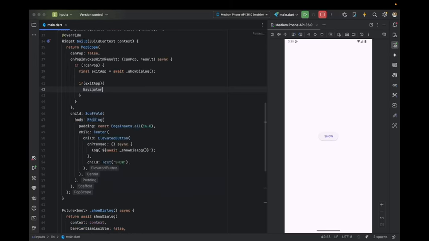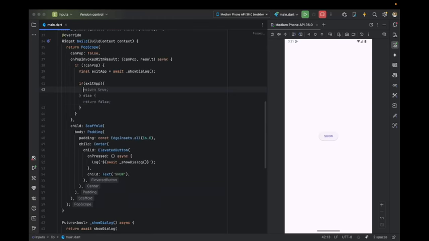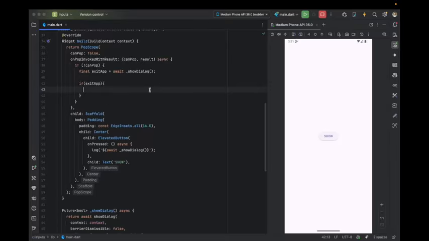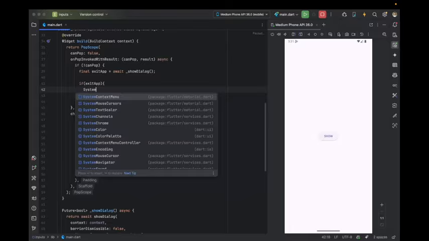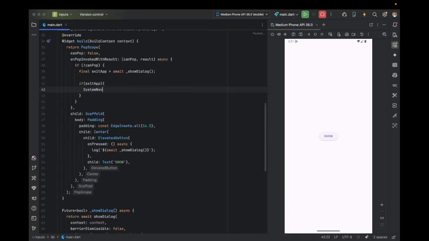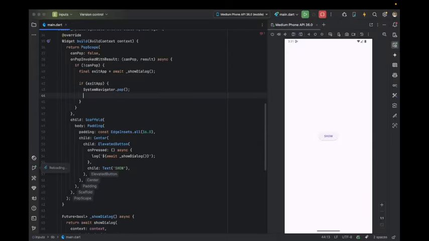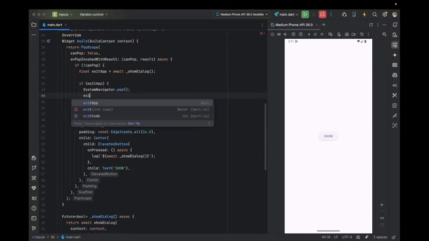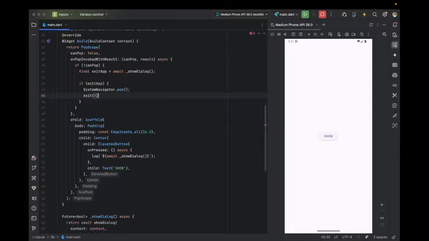But this time we won't be using Navigator.pop because it will just pop this scaffold, this view, not the complete app. What you can do, we have an option for SystemNavigator. You can use that, or else we have one more thing, that is exit.